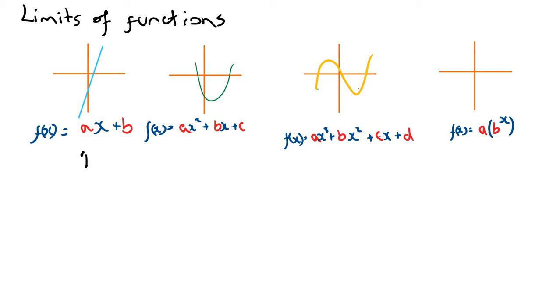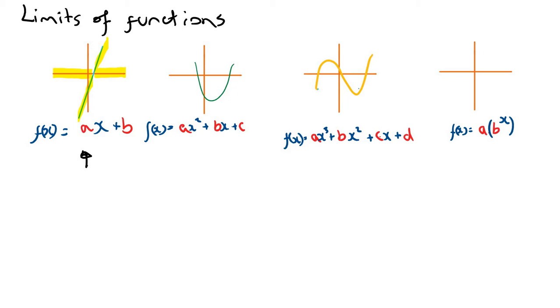So let's have a look at the linear function first. That means it's a function of a straight line, i.e. when I put in different values of x, I get a definite value of y. So if I increase x in that direction, y seems to increase here. And if I decrease x here, y just seems to decrease. But for every x value, there's a definitive y value.